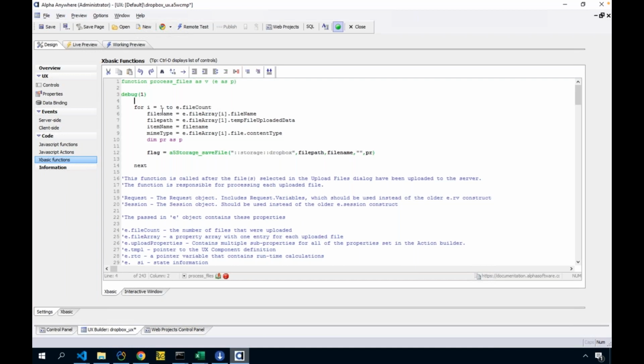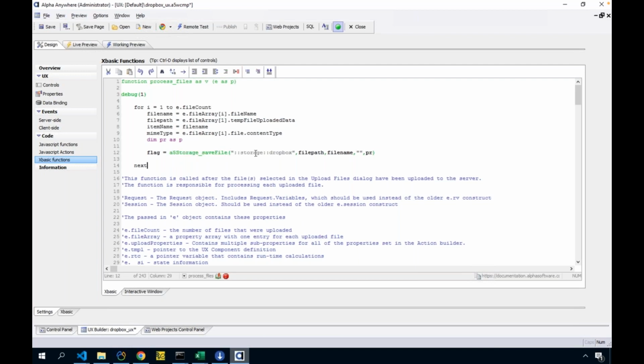So I do a few things. First thing I do is I want that file name, because I want to use the exact same file name up on S3, or I'm sorry, Dropbox. You don't have to do it this way. You could actually rename it, which is kind of handy in certain situations. Maybe you want to have a user-friendly name and then actually use a unique name on the other one there. I'm getting the file path. This is where it is temporarily at. So basically Alpha gets it off the client machine, puts it in a location for me. And then item name I'm giving, and then MIME type is the type of it. And again, these are optional, you don't really need to. And then I'm using one of those functions, in this case, A5 storage save file. Really straightforward.